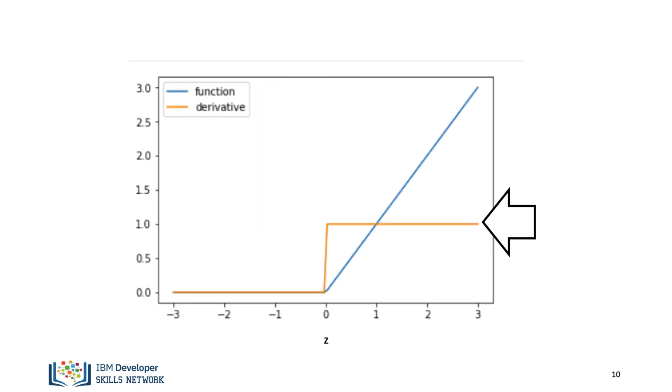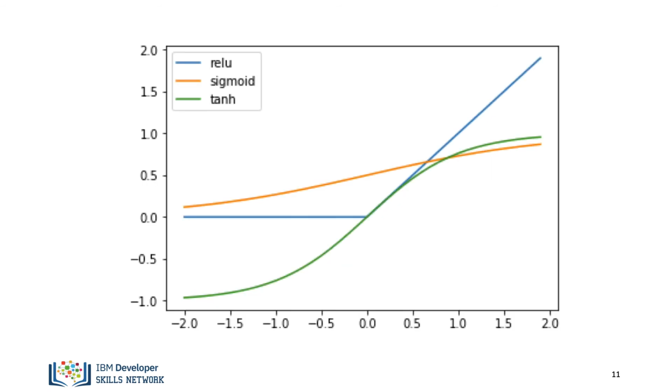We will see the gradient is 1 as well, as the input is greater than 0. But when the input is less than 0, the derivative is 0. Since the derivative of the ReLU function is 1 for an input greater than 0, the ReLU activation function provides a partial solution to the vanishing gradient problem. We can compare all the activation functions in the following plot.